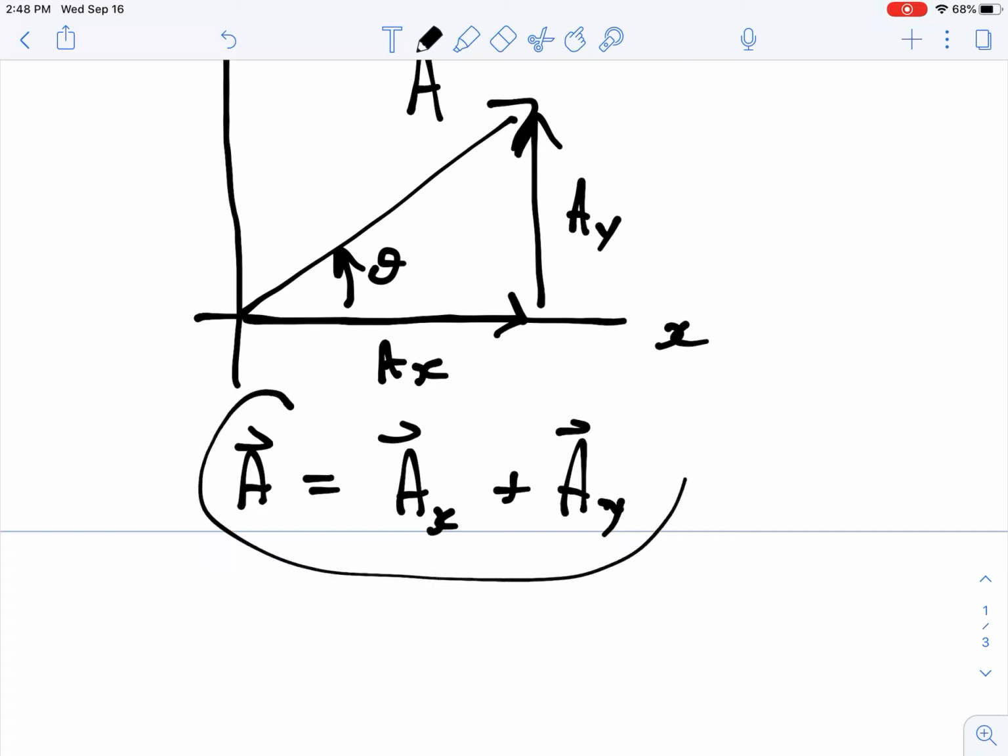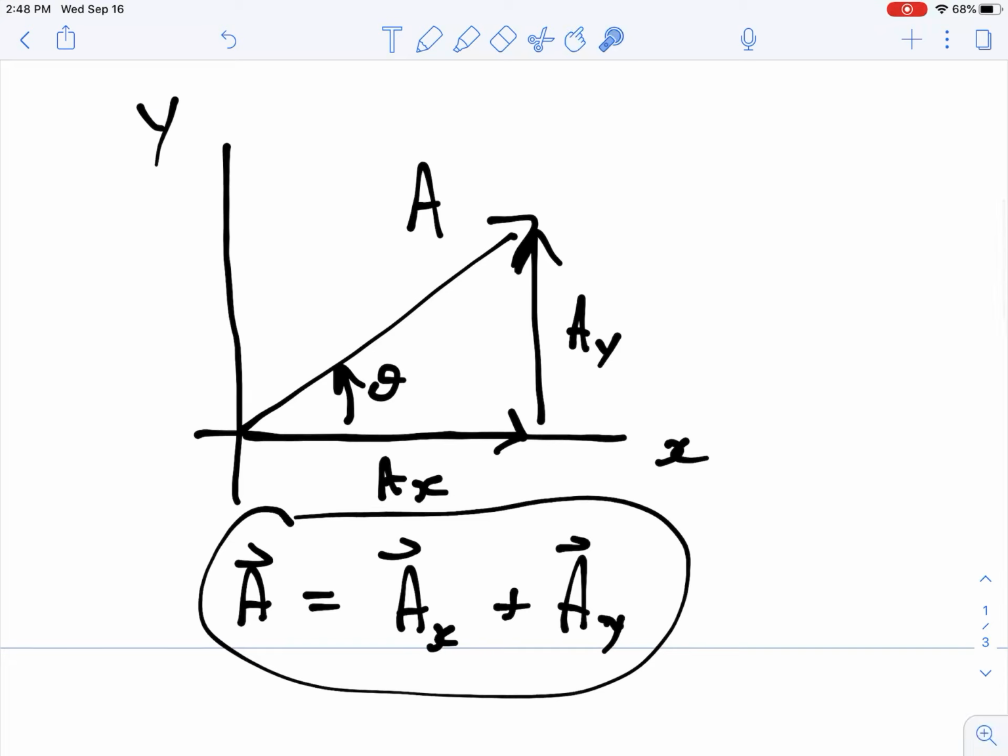However, that equation is a vector equation. I want to warn you that this is not as simple as regular linear addition. You remember from trigonometry that the length of that side of a triangle plus the length of that side of the triangle in no way equals the length of that hypotenuse. Right? We're looking at a right angle triangle here. To find the length of that hypotenuse, it's not just x plus y, it's not just that plus that.